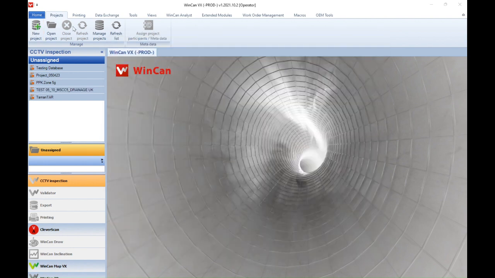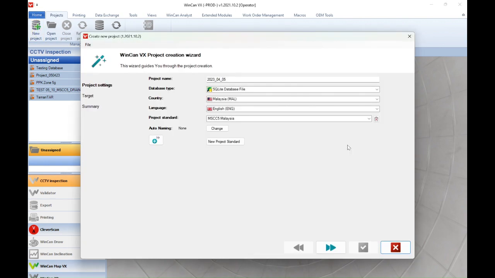To create a new project, click the plus new project icon on the top left, and a project creation wizard will pop up. Here you can state your project name and standard again if you wish to change, otherwise we'll leave it as it is. The same thing, any change can be made by clicking the down arrow at the side.